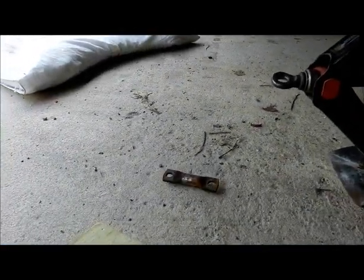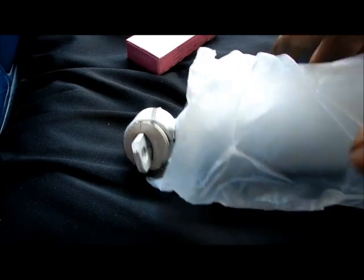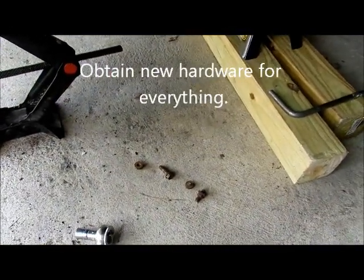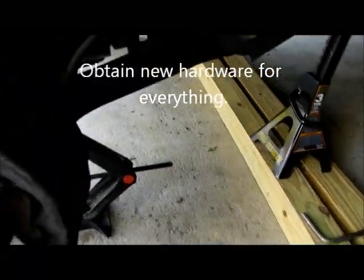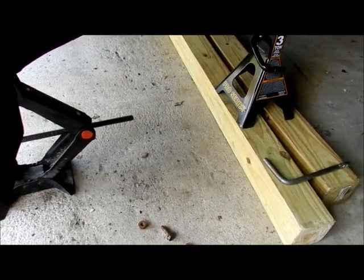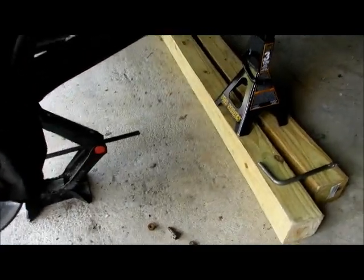That's the bracket for holding on to the bottom, whereas the new one over here has the bracket already there. So I have to go to the store and actually replace at least one of those because it snapped. So I can't put the other one back on yet, at least not with both screws. I'd rather put a new one in. I don't know how long these shocks will last, but I hope these shocks last the rest of my life with this Jeep.